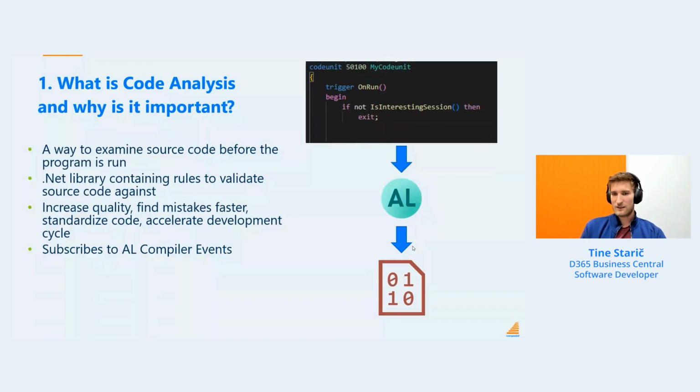How does it all work? You can think about it in the same way that we have publishers and subscribers in AL code. Anytime the compiler goes through our syntax in AL and finds, for example, a trigger or a procedure or a variable, it raises an event saying, "Oh, I found a local variable. Does anybody want to do anything with it?" So all we have to do in the analyzer is say, "Yeah, you found a variable. Give it to me. I want to analyze if the naming of that variable is correct."